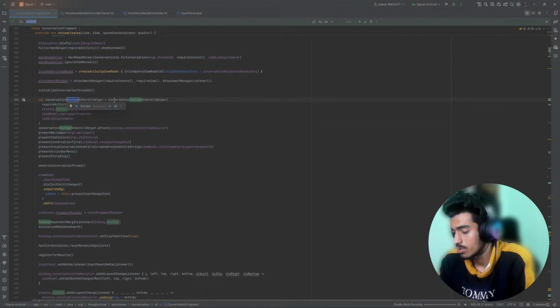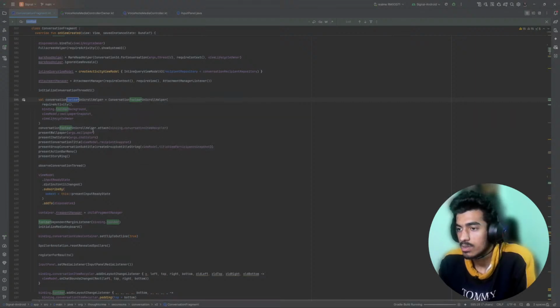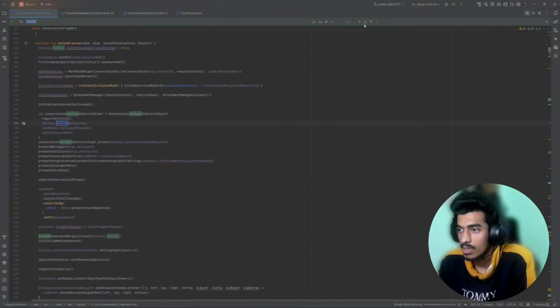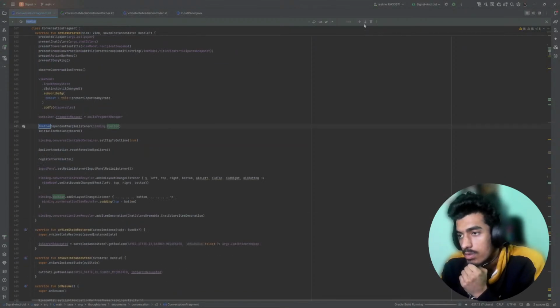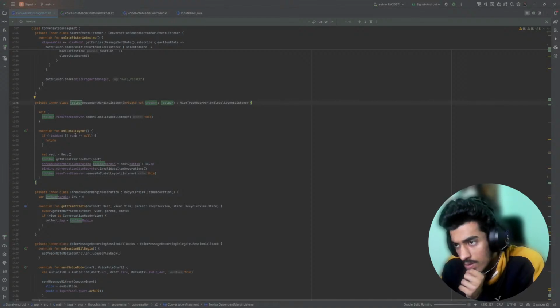Conversation toolbar, on scroll helper, toolbar scroll helper, toolbar dependent margin listener. That might be. Toolbar dependent margin listener.